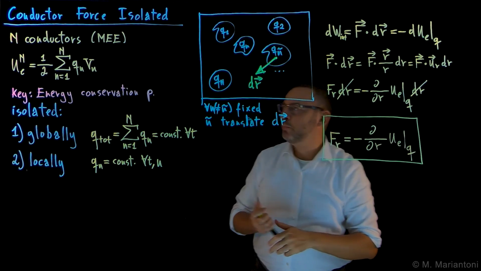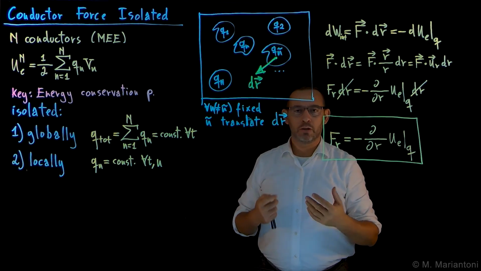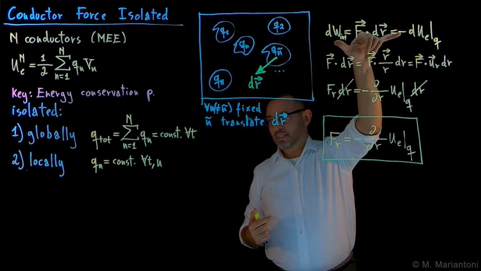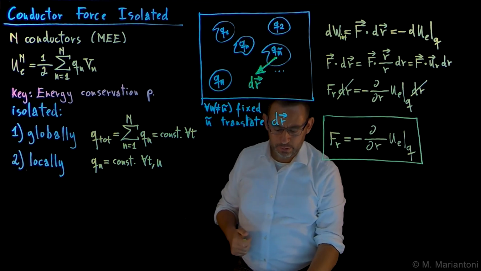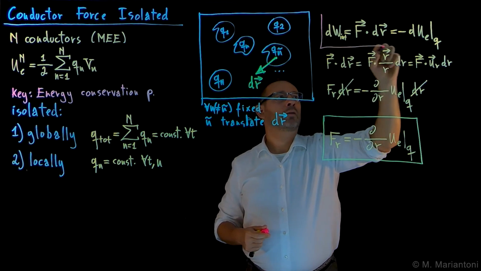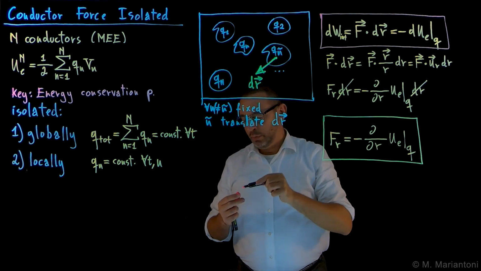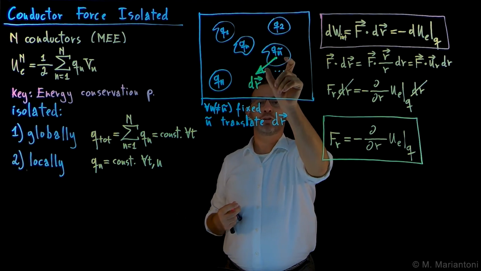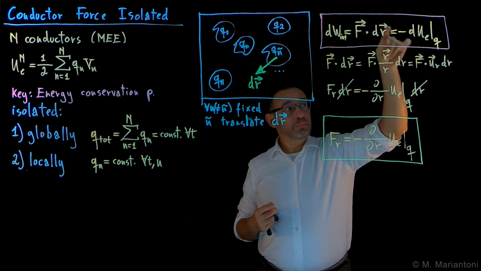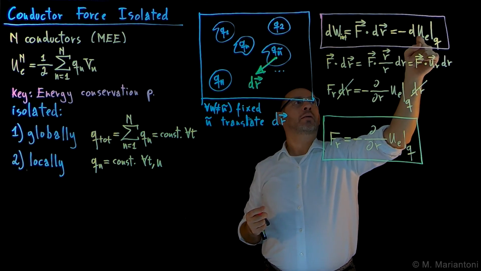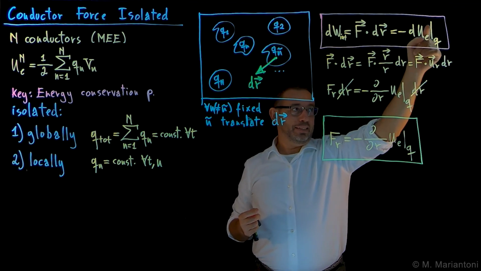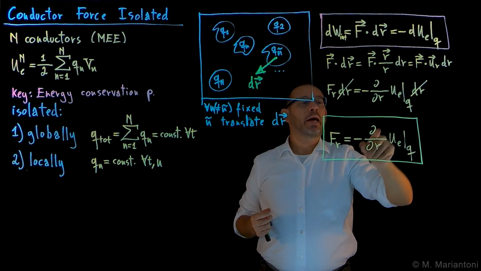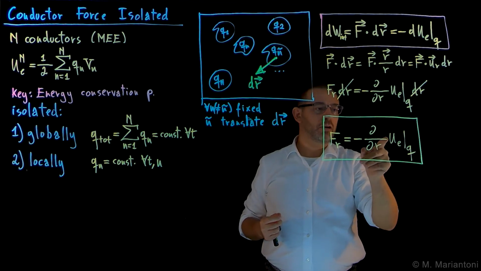So to summarize this video, we want to investigate the forces on a system of conductors which is isolated globally and locally. Charge conservation principle is written here. That's the key of this video. I'm looking at the work of the internal forces differential because I just want to move one of these conductors by a dr, F dot dr. This is minus dUE, by definition of UE, at Q kept constant. And so the radial direction of F has to be nothing but the minus partial derivative with respect to r of UE at Q.